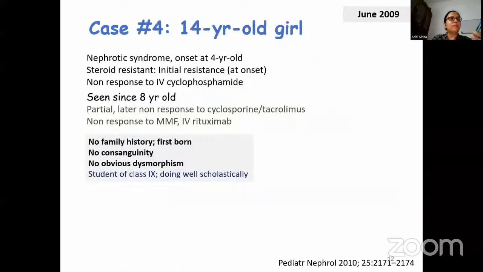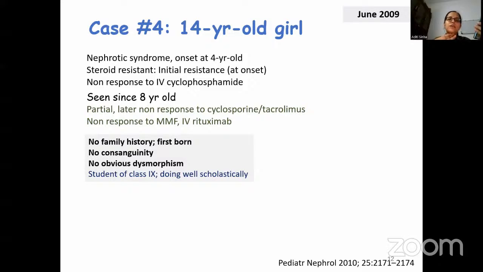Now, another third patient who had presented similar to any sporadic steroid-resistant nephrotic syndrome to us, but did not respond to immunosuppression, had been seen at our center since 8 years of age. She had not responded to IV cyclophosphamide, which was given as the first-line immunosuppression for steroid resistance elsewhere. Then she came to us. We tried cyclosporin. She responded nicely to cyclosporin. She did well for a couple of years with partial remission, that is lack of edema, improvement in serum albumin to the non-nephrotic range, proteinuria decline to the non-nephrotic range, and she did well for 2 years.